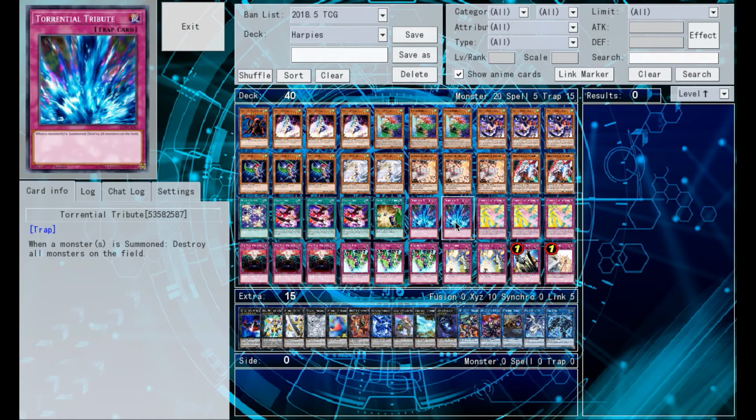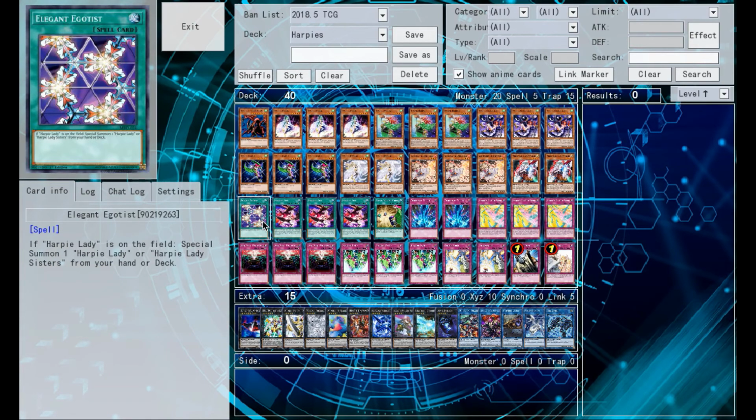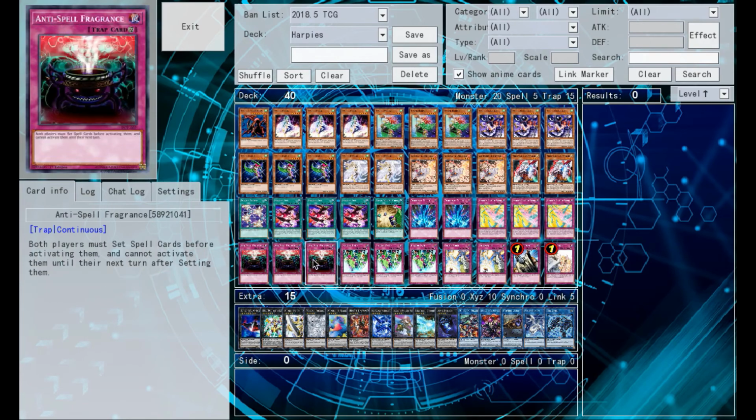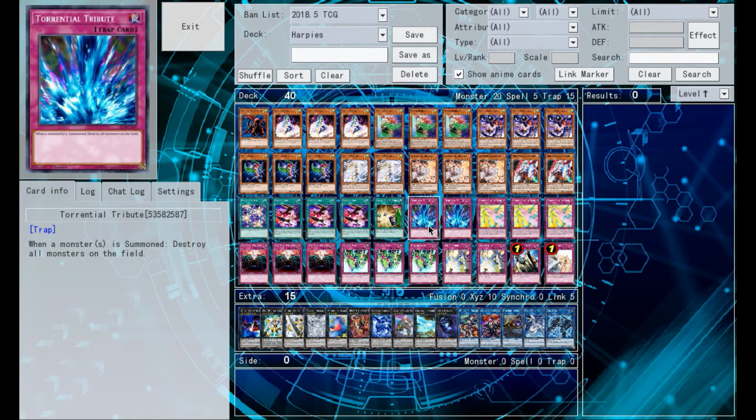2 Torrential Tribute. So one thing that I had difficulties with in this deck was when my opponent already establishes a board. Like, I didn't open with a hand trap and they establish a board. Harpies have a difficult time breaking boards because, like I said, they only have Harpy Channeler and Elegant Egotist to go off. So I needed some cards that were going to be able to board wipe, but I didn't want them to be spells because sometimes I would have anti-spell and it wouldn't necessarily help me. So I decided to do the 2 Torrential Tribute, which is working out pretty well.